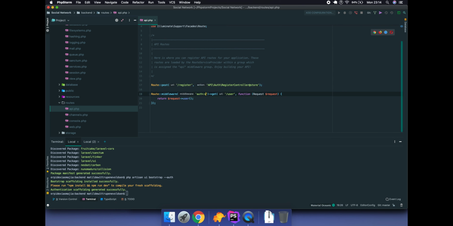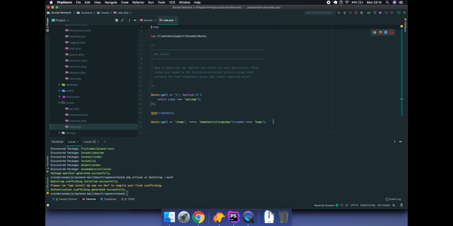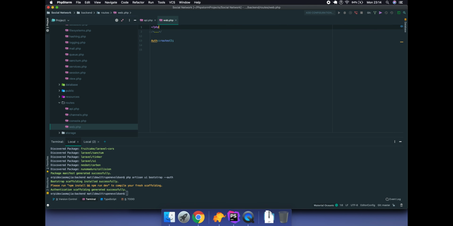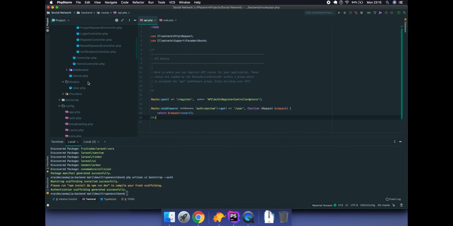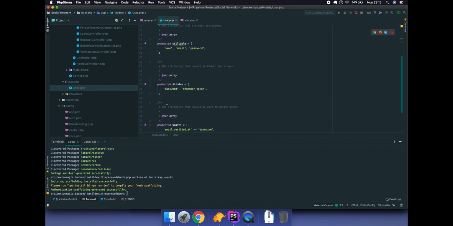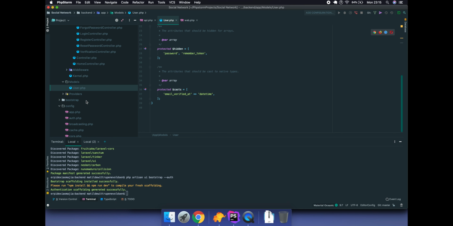And beside that, we just need to change the API to sanctum, because otherwise this will give an error. So next time you do a middleware, you need to put it under auth/sanctum, when it's just to check that the user is authenticated. And we don't actually need any of the other routes except for the authentication routes. And beside that, we also just want to go in and make sure everything else in here works perfectly fine.